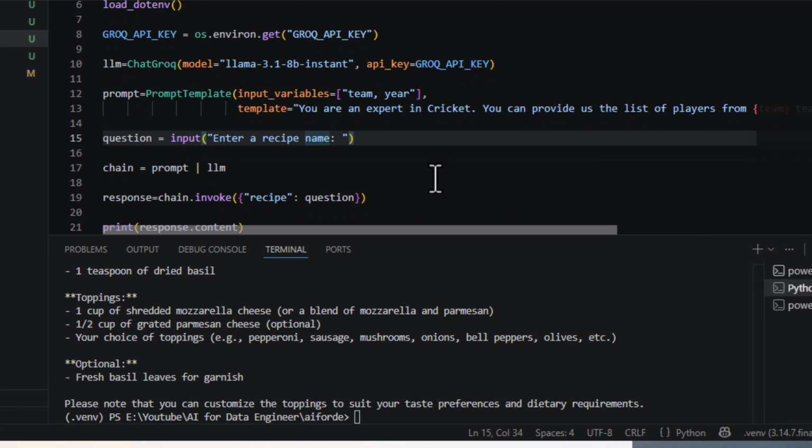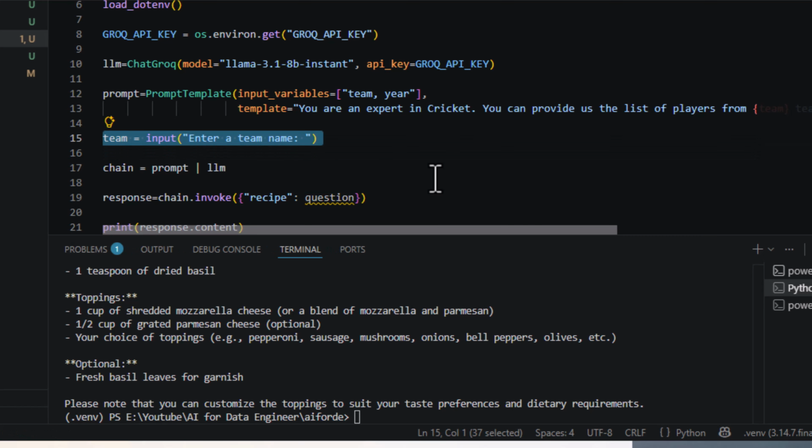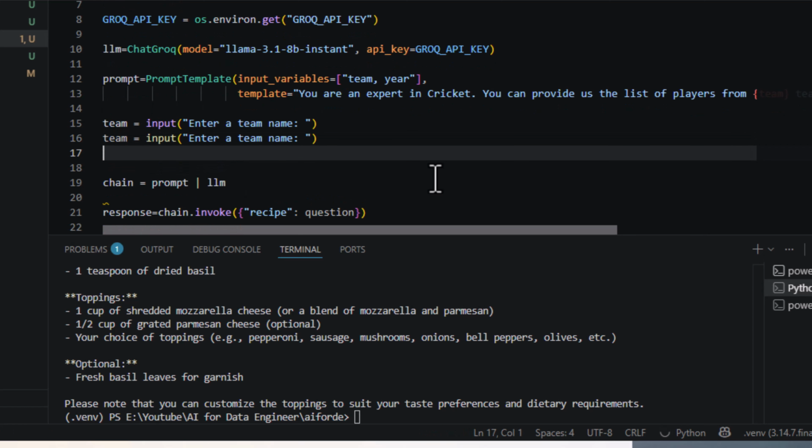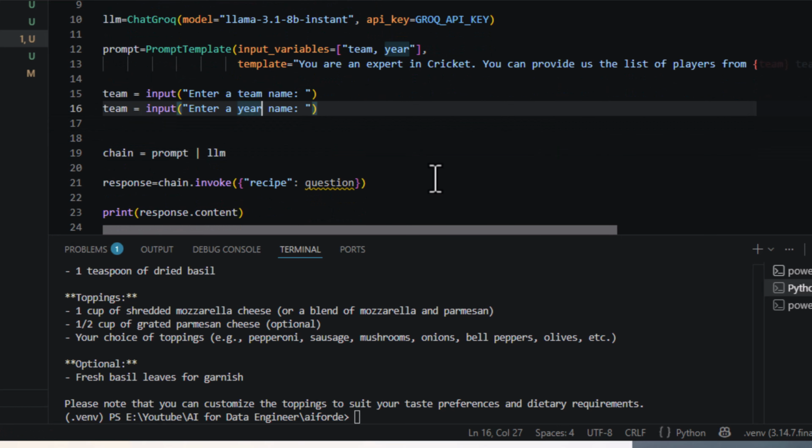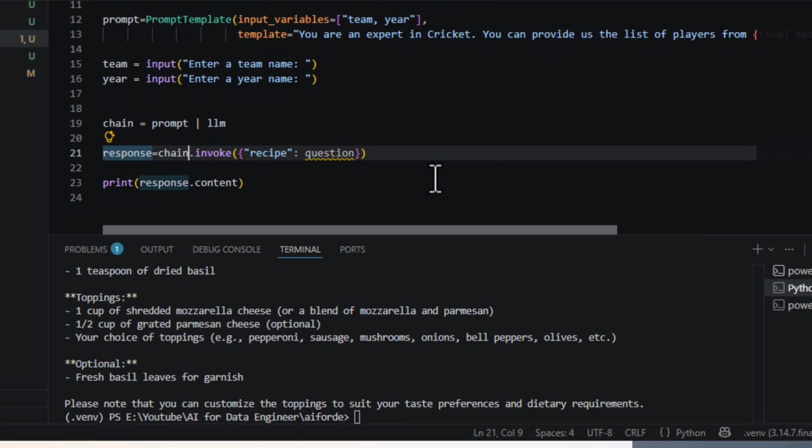And here, instead of taking the question, I am going to ask for input like please enter a team name, and I am going to call this team. Second, let me copy the same and ask for input as a year. Remaining everything will be the same. Let me call this year, and then inside the invoke we have to specify these two input parameters.